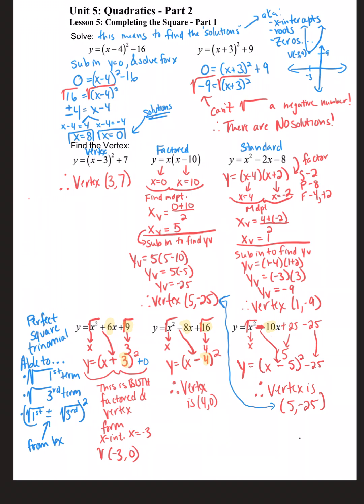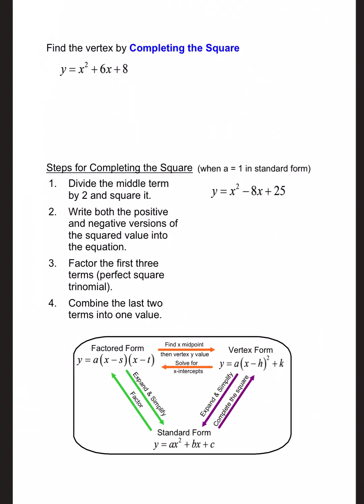So this process of completing the square has a few steps that we're going to take a look at in order to know how we can just go from standard form to vertex form. So find the vertex by completing the square. The first thing we're going to do is use those first 2 terms to create a perfect square. So let's underline this.